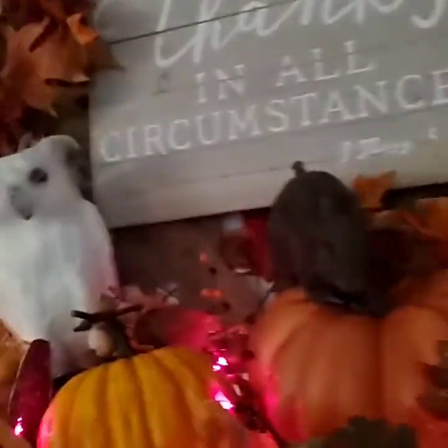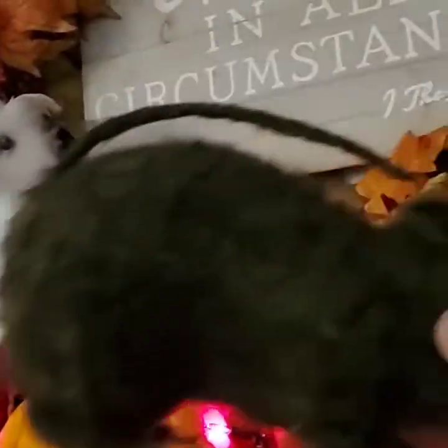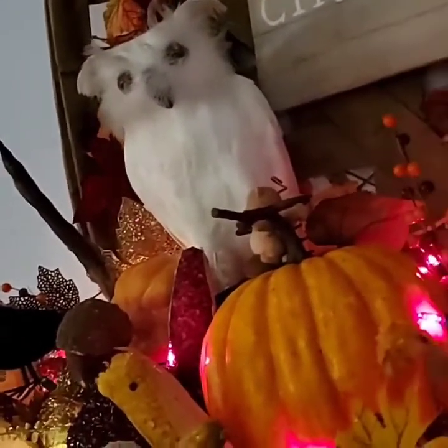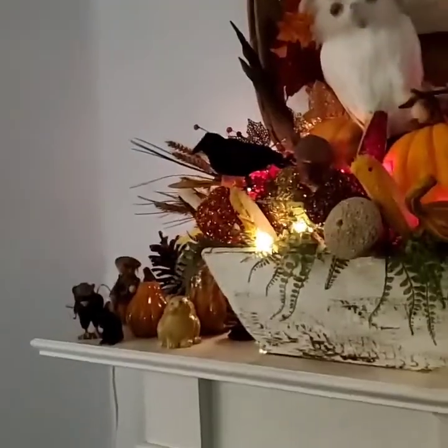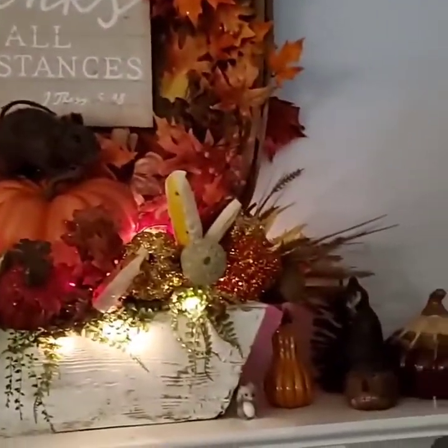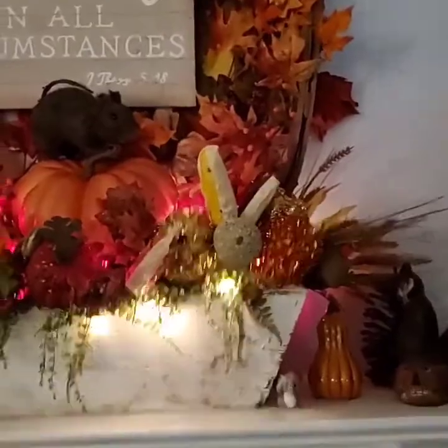Let me tell y'all the story about this mouse. You see that thing? Well, my sister-in-law from Fredericksburg came, and I stuck it in her suitcase. Y'all, she had a fit. It was hilarious. I couldn't help it. It was just so funny.